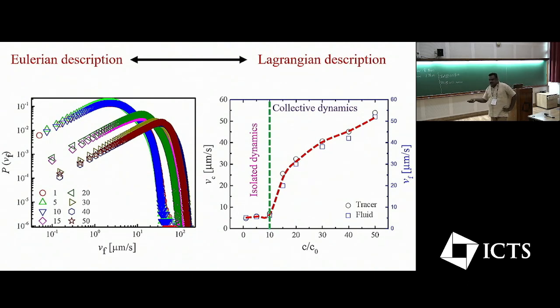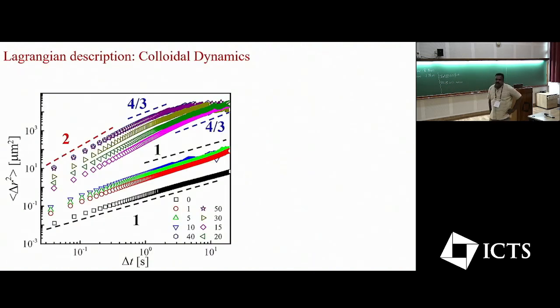We are not the first ones to show this, of course. But since we can now have collective dynamics over a long range, where we have different velocities of the overall flow, we can go into the Lagrangian traces and start looking into the mean square displacements and try understanding the nature of the dynamics, right? So now let me guide you through these MSDs.